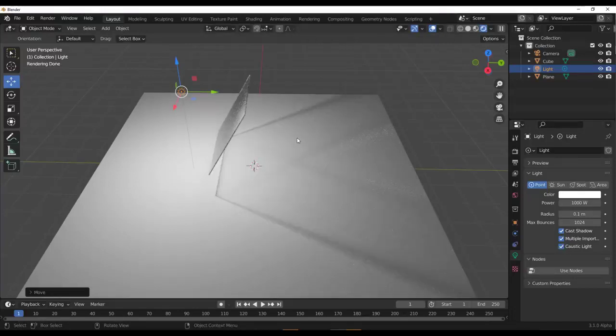Before we get into talking more about caustics, it's worth knowing that caustics should not be mistaken for subsurface scattering. Caustics are basically captivating light patterns created by materials bending or diverting light by refraction or reflection.